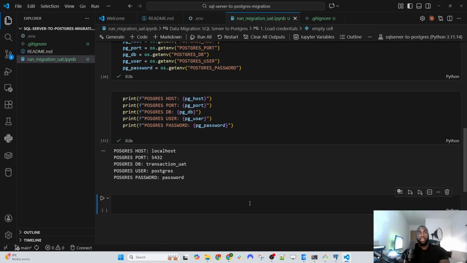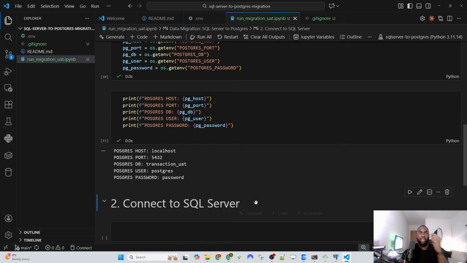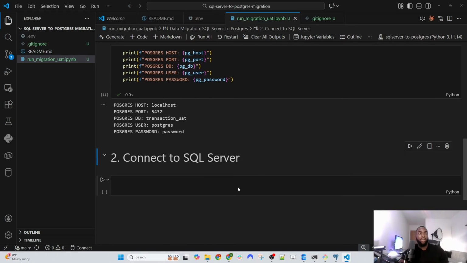Sure. In the spirit of adding steps, the next step will be connect to SQL Server. We're going to connect to SQL Server programmatically, right? Now, I think you have to install the ODBC driver for this to work.